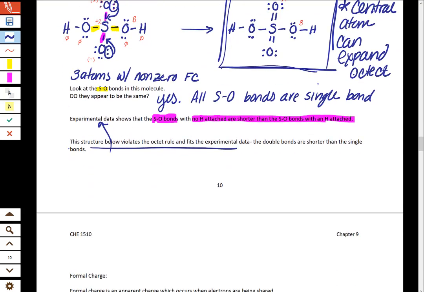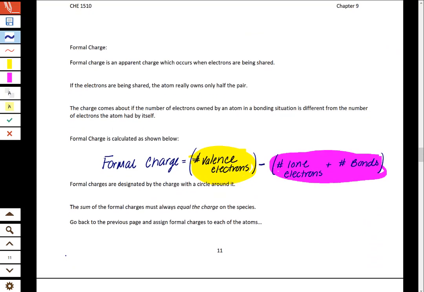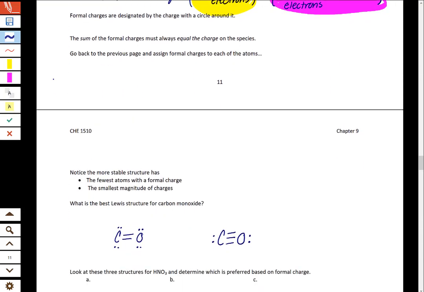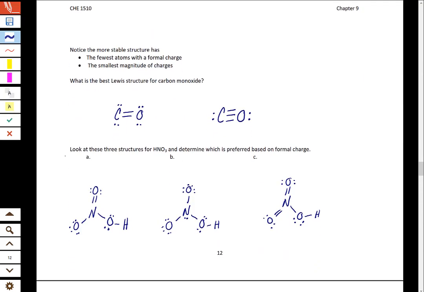So let's look at maybe 2 more examples. I'm just going to keep scrolling here. And why don't you go ahead, take a quick moment to pause and write in these structures that I've written here that are not drawn in your notes. So take a quick moment to pause and then come right back.